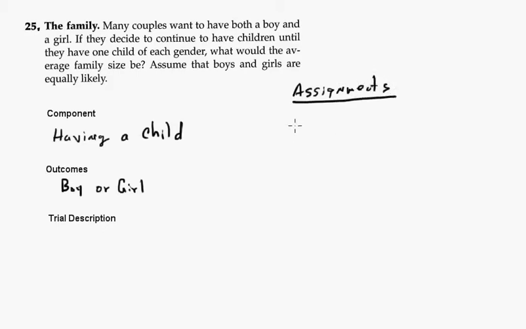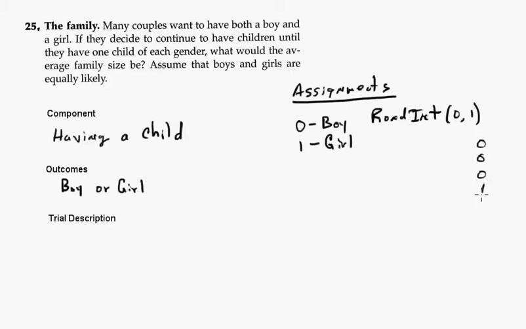If you're doing a homework problem at home with a calculator, you could say, okay, we're going to let 0 be a boy and a 1 be a girl. And you could do randInt from 0 to 1, and you could just generate numbers until you got at least one 0 and at least one 1, and then you would stop and your outcome would be 4. Okay, for that trial, something like that. So this would be maybe for homework.